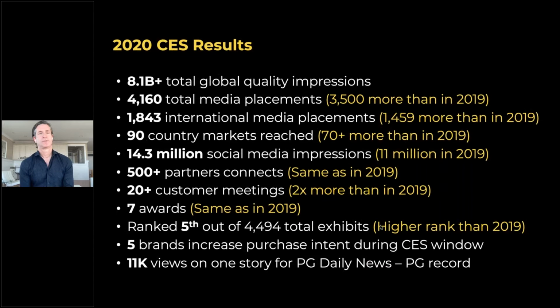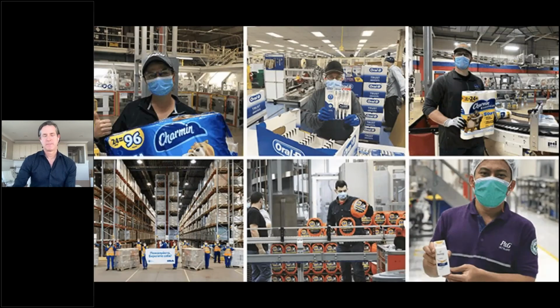We integrated some fantastic customer meetings. So we were able to showcase to some of our biggest customers what our new innovation was and how they could become a part of making those innovations even bigger with their shoppers. We were awarded lots of innovation awards, and the exhibit itself was given high marks, which obviously made me very proud. But also, importantly, it drove purchase intent, and internally, it was certainly a huge hit. So we felt like we had quite a model on our hands for launching and celebrating innovation and connecting with consumers in a new and provocative way.